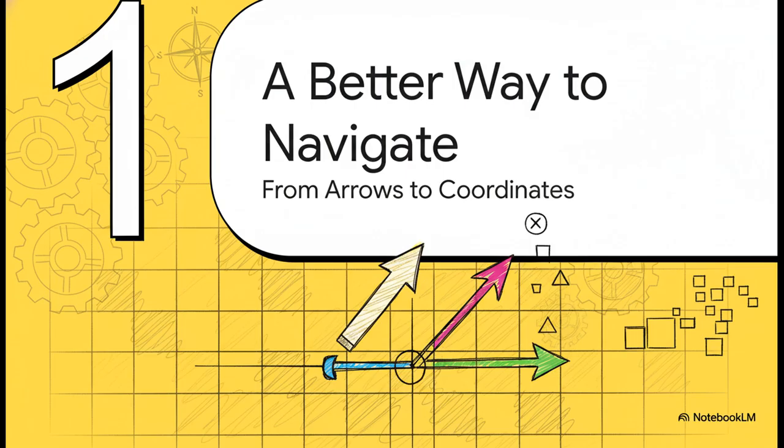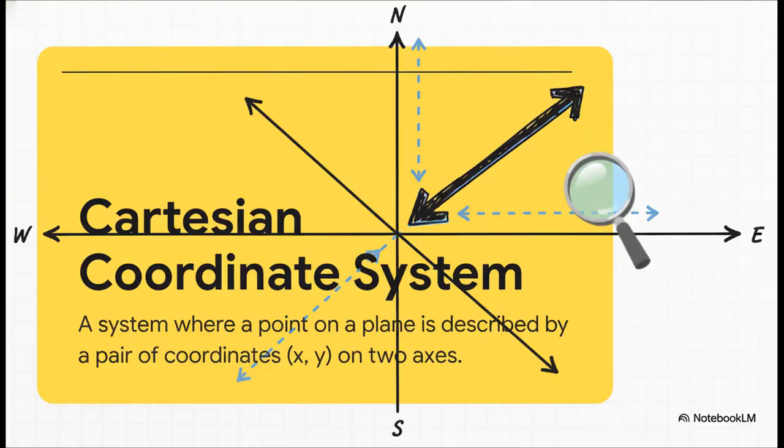This is where we stop vaguely pointing and start using the precision of coordinates. We're about to turn a simple arrow into a seriously powerful tool for analysis. And a tool that makes all of this possible is the Cartesian coordinate system. You've definitely seen this before. It's just the good old XY plane. Think of it as the ultimate piece of grid paper. The horizontal x-axis, that can be our east-west direction, and the vertical y-axis, that's our north-south. Now, any journey, any movement at all, can be drawn as a clean arrow on this map.